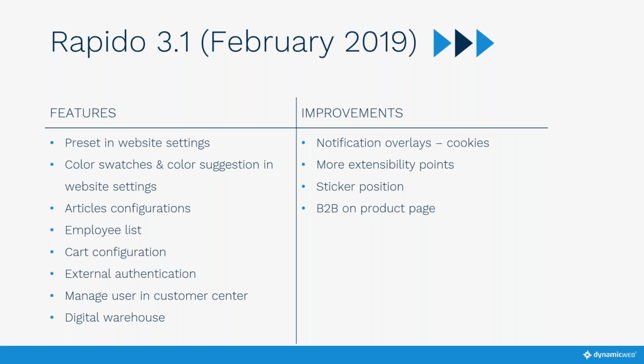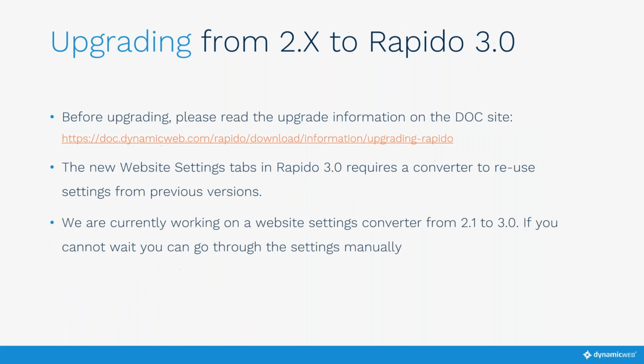Then there will be external authentication, so you can log in with Facebook or Twitter. We will look into manage user in the customer center, so you as a salesperson can create users in your customer center as well. And right now the digital warehouse has been really still, so we will try to see how we can improve that as well. And then there will also be some minor improvements for that.